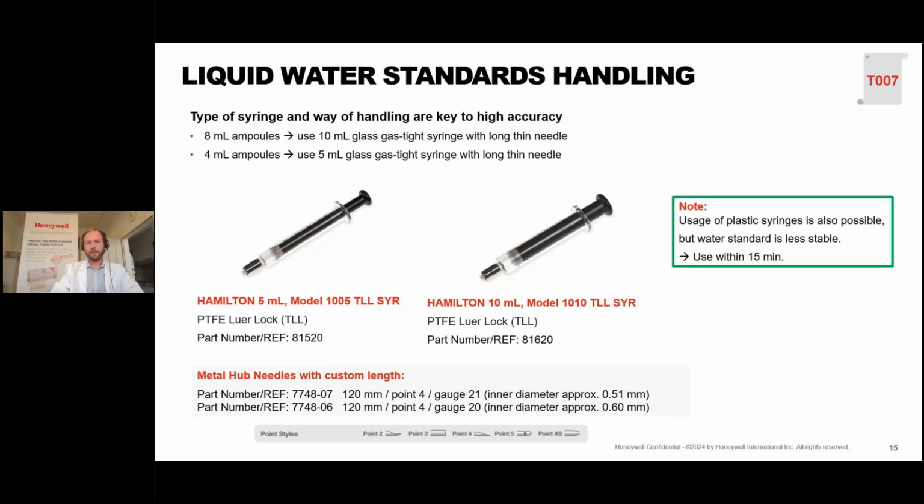It is also possible to use fresh plastic syringes, but then it is recommended to work more quickly, since keep in mind that plastic syringes can still breathe, so external water can go inside the syringe, and this will change the water content over time. Whereas if you use these gas-tight glass syringes, then the water standard can be used for several hours, sometimes even for one day, because it's then very protected inside the glass syringe.